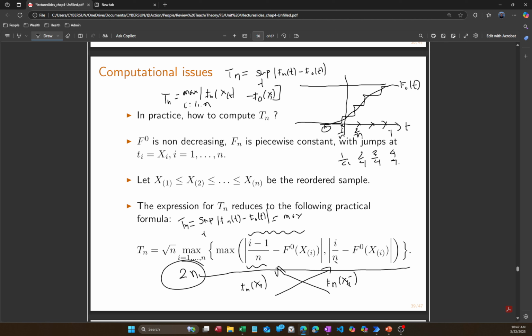So let's summarize what we learned today. The computation of Tn simplifies the process of comparing the empirical distribution function Fn to a theoretical cumulative distribution function F0 by focusing on discrepancies at specific jump points. This efficient approach reduces computational complexity and connects to established statistical properties, such as the supremum of the absolute value of a Brownian bridge. With precomputed critical values, these test statistics can be effectively utilized in repeated hypothesis testing scenarios.